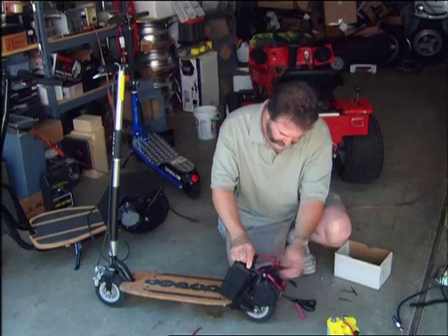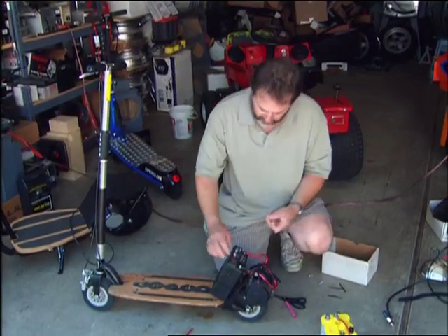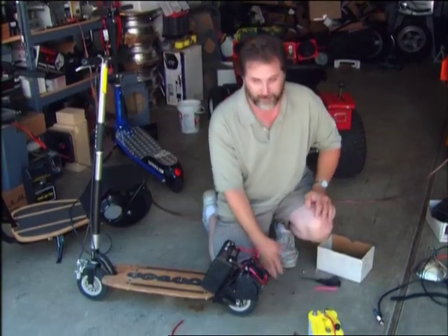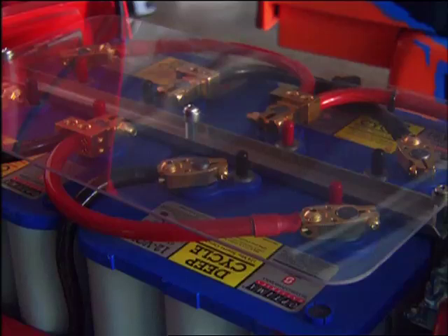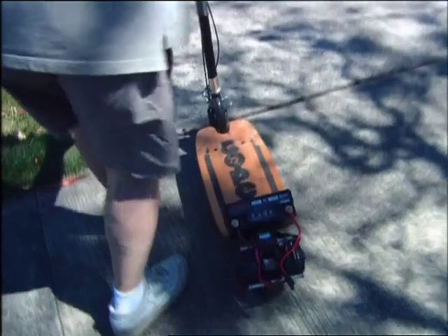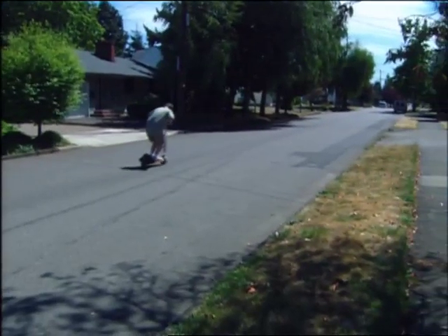Pee Wee used to be a little innocent go-ped that just kind of piddled around with one motor and little batteries, but now it's got a drag racing battery, two motors, and bigger wire. There's not much that John hasn't converted to battery power, but the satisfaction doesn't only come from the joyride. What's cool about this electric stuff: there's no noise, there's no pollution, there's no greasy oil, no smoke — other than when the motor catches on fire. So you're being environmentally correct while being a little insane at the same time.